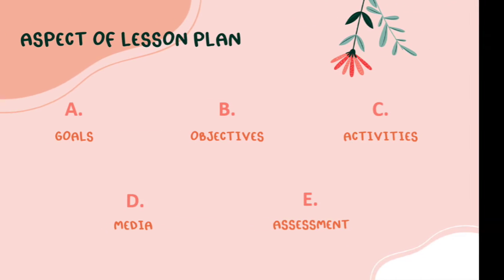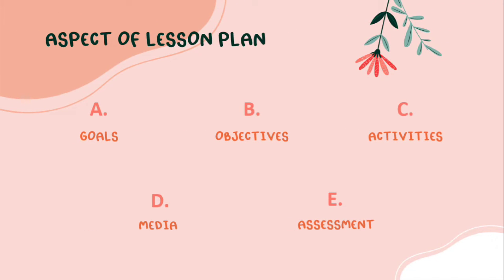Aspects of lesson plan. According to Brown 2001, although there is no standard format for lesson plan, it is agreed that there are several important elements in the lesson plan, including the first, goals. Goals, according to Richard, is a general change that is expected to be achieved by students when completing a course or program and is derived from a needs analysis carried out to identify the information need related to student.